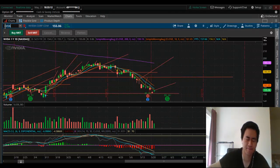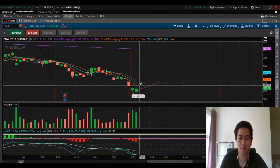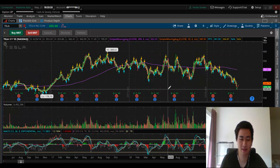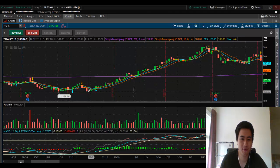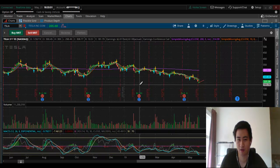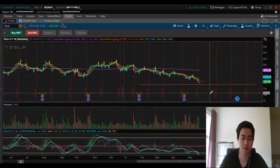The next one I'm looking at is Tesla. Really not much to look at on Tesla right now. We're just expecting a dead cat bounce to the upside. There's a gap that needs to be filled around 211. But if you ask me where I think it's going to drop, I'll be looking at a quick support around 178, so the 178 to 180 area. And then look right here, this is a strong support at 182. So we'll be targeting 181, 182 for the support. But again, I don't think Tesla is going to fall to 181, 182 that quickly. In the meantime, expect some kind of quick rebound and then come back down.